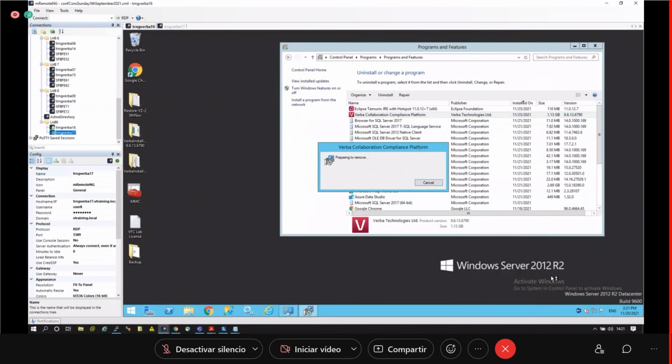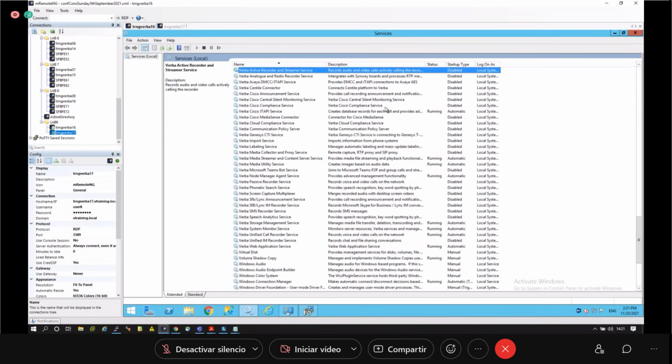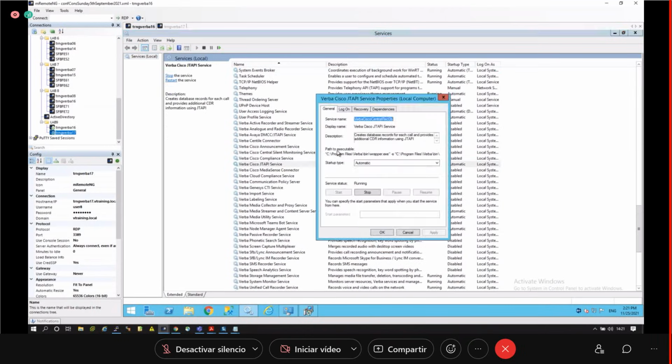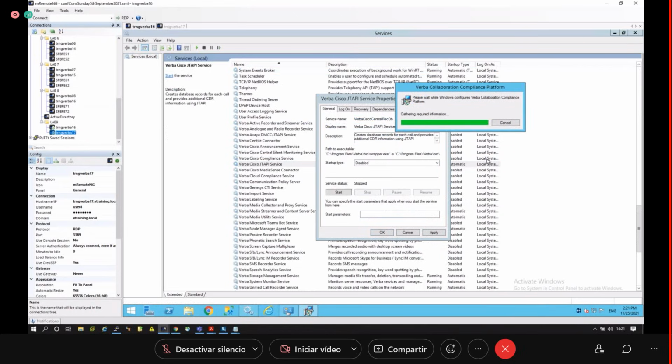Now this can take a bit of time, fortunately. One thing I didn't do, I didn't stop the services like it told me to. Oops. I'm going to stop them if I haven't created a problem by kicking off the uninstallation. So note to oneself, remember to stop the services. Should still be okay, but we'll see.